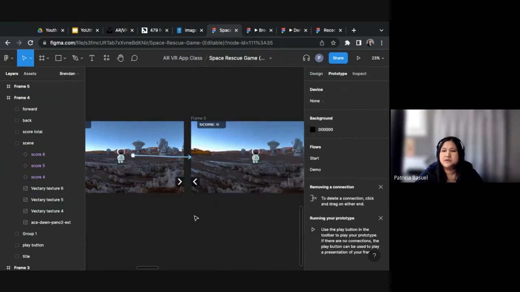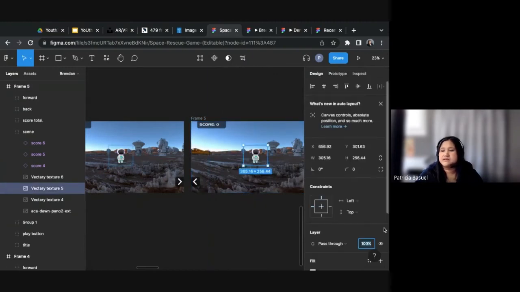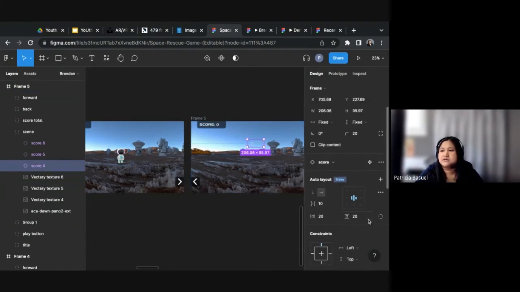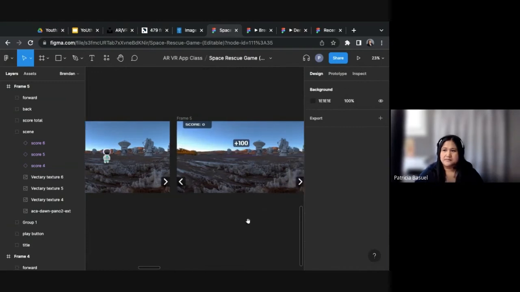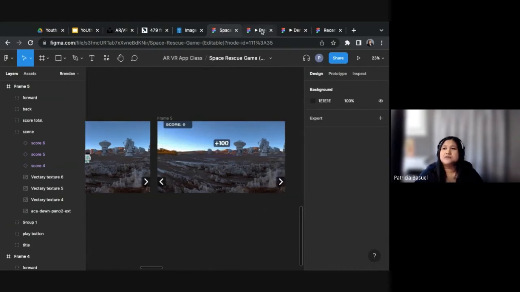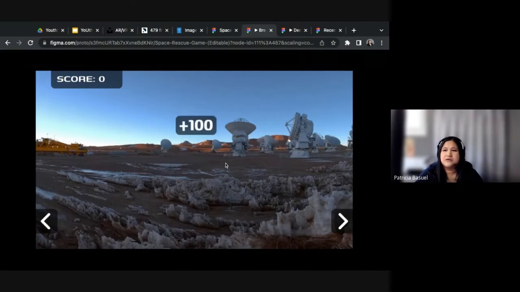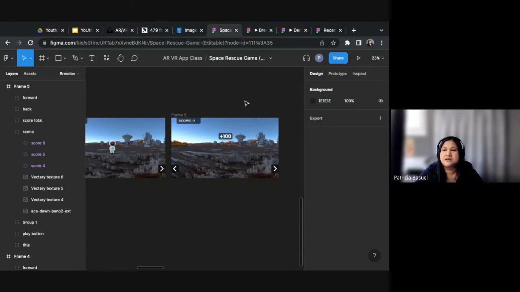Same thing, it's Smart Animate. But we do need to make sure that this has 0 because we want to hide it again. But the difference is we want the score to appear to confirm to the user that, yep, you did click on the correct thing. And you're going to get 100 points for it. Now let's check. Yep, there it is. And there's 100. The score appears again.